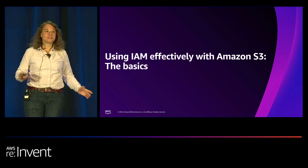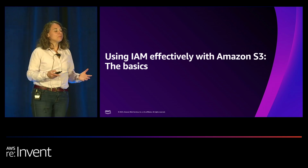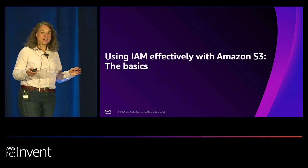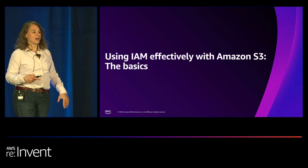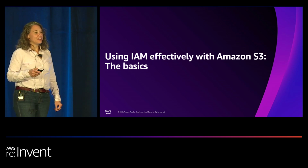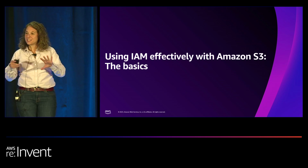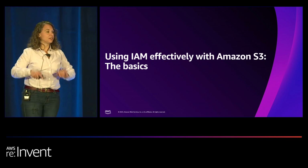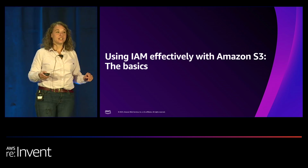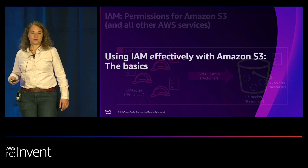The other thing I'll say about this is people, particularly at the beginning of their cloud journey, often ask, how do I build up cloud skills? It's a vast domain. How do I learn about it? And actually, my recommendation, this is a personal opinion, perhaps a little bit biased because I work on this stuff, is to start by getting a good grasp on IAM. Learning IAM is kind of the analog of learning how to learn for the cloud, because IAM works the same for all of our services. We're going to look at it through the lens of S3 right now, because that's actually the place you're probably going to focus most of your attention in IAM. But this IAM, it works the same, regardless of what you're doing in the cloud.